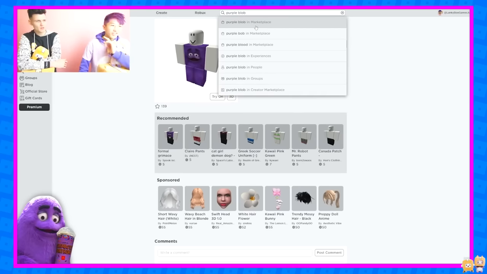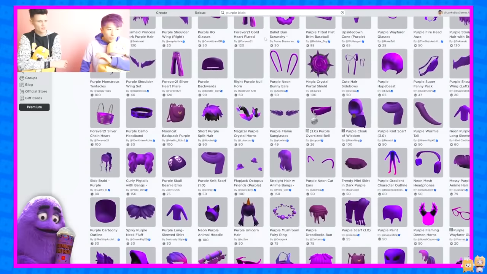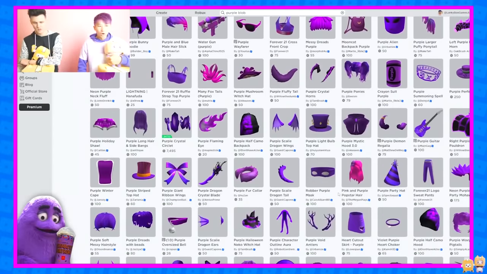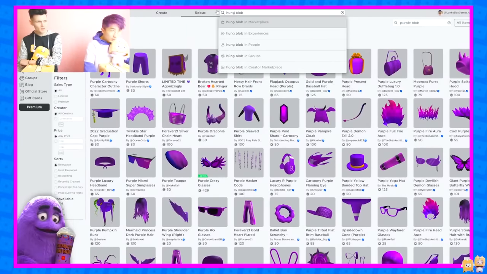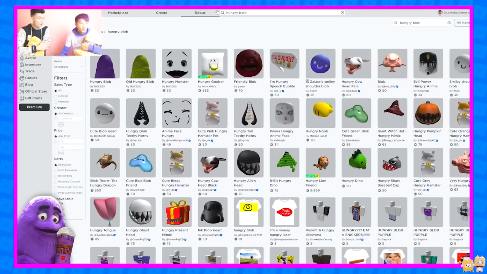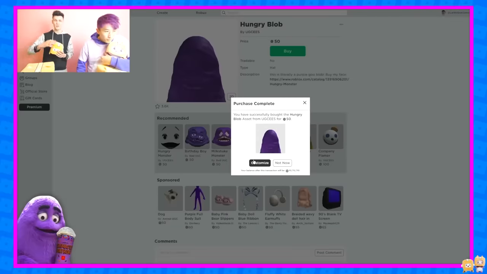Now guys, this is the secret to dressing up as Grimace. See, look, if you scroll in here, you might be able to find it. Wait, no way, it's in here. Yup, it's in here, guys. Whoa. Wait a minute. Hold on, I think it's actually Hungry Blob. Hungry Blob? Yes, because Grimace is hungry. That's why he has to eat people, dude. Oh! There it is. Guys, they literally try to hide this in the Roblox catalog because they know the Grimace Shake is cursed. Wow. But they can't hide it from Justin from LankyBox, guys.